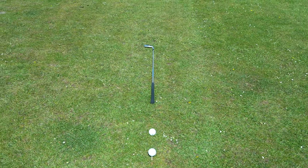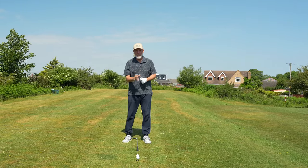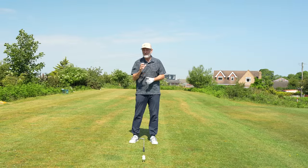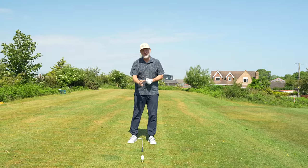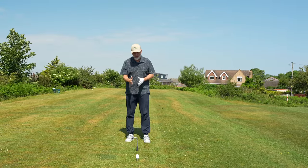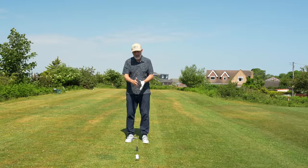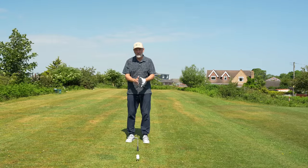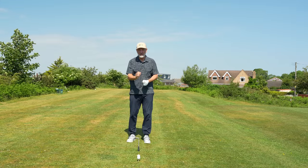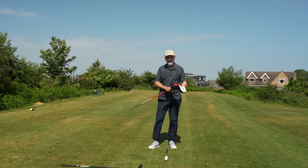What we're looking to do here is nothing to do with the driver — it's about ball position. I'm going to be playing this from the deck, not from a tee, because we're going to be hitting the hybrid and fairway wood. The fairway wood in particular is a really difficult shot to execute for average golfers — that tight lie. We'll look at ball position for driver first, then how it significantly changes for fairway wood and hybrid, plus a drill to ensure you're striking the ball in the correct location.